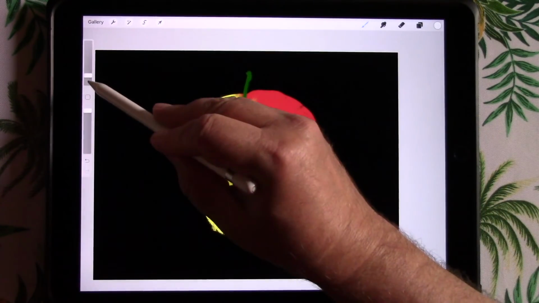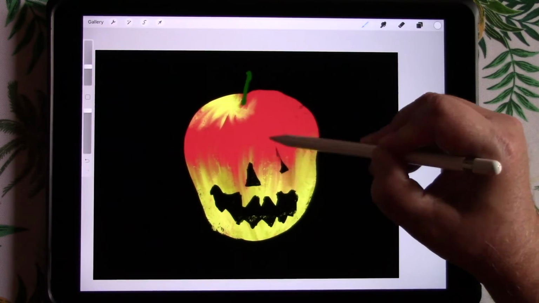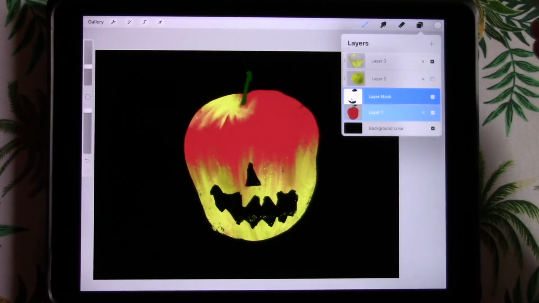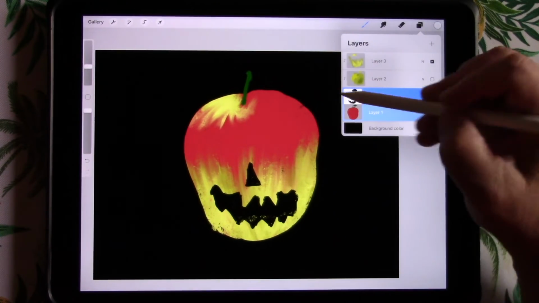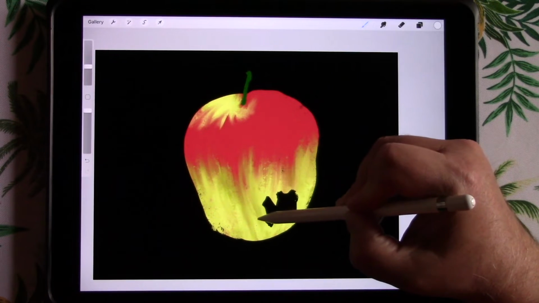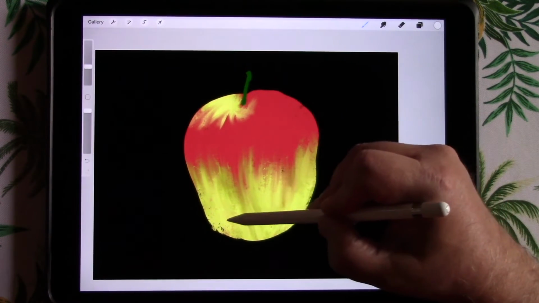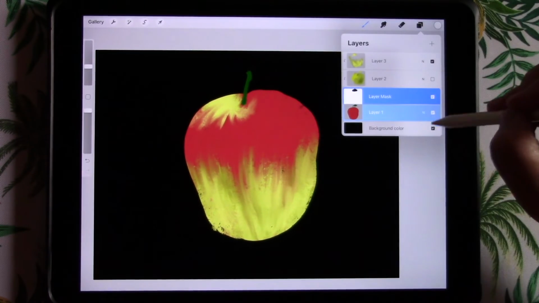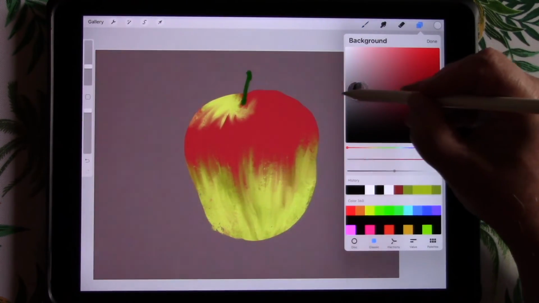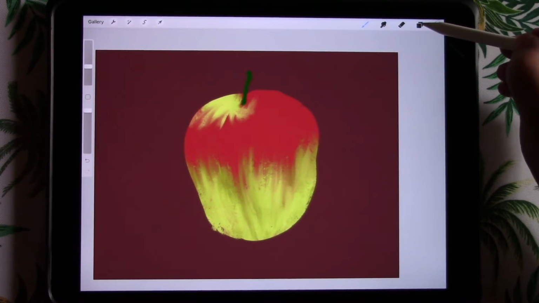I could do this in stages. I can get rid of the eyes. So now the eyes are missing from the layer mask. Or I could just finish this up. I'm going to take back all the mouth. And let's also just go ahead and put a neutral color in there for the background.